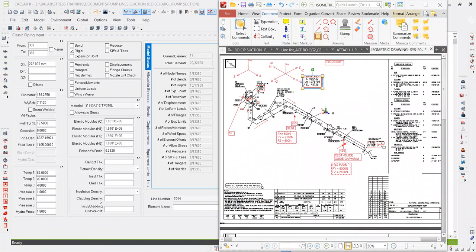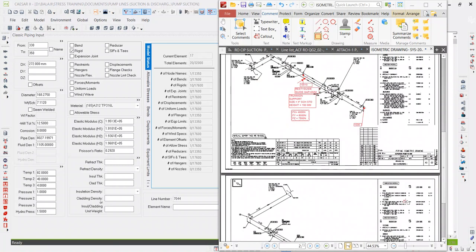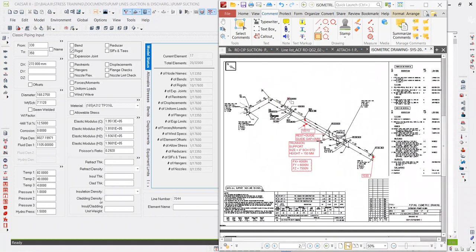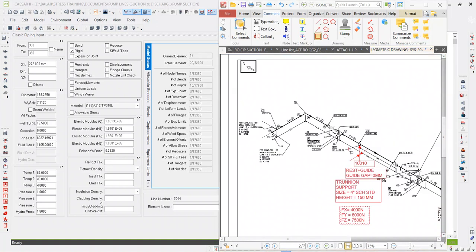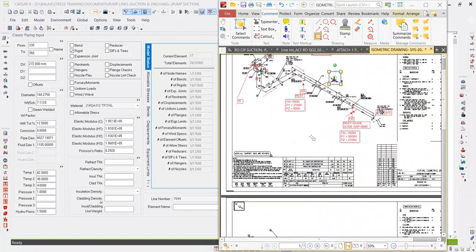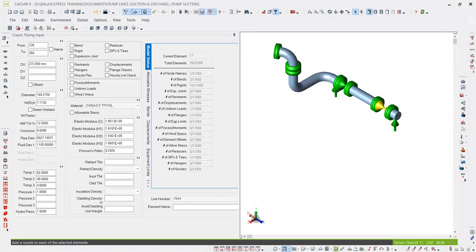Then it is going to the next node. You see, next sheet, the line which is getting connected to 7045. The line is getting connected here, this is a T, and our dimension is 143. So your dimension is 143 in X direction. I didn't copy this, one minute. So it is in plus X direction, the same direction only. Go to the last element, select last element. It is 143 in X direction.